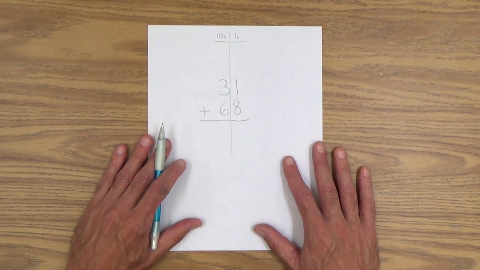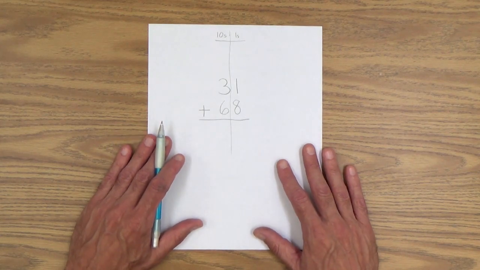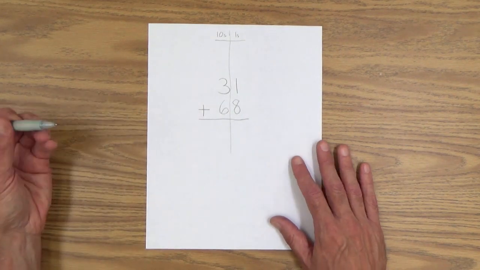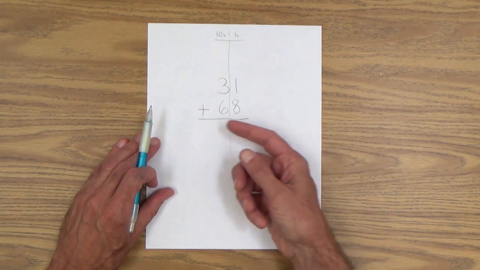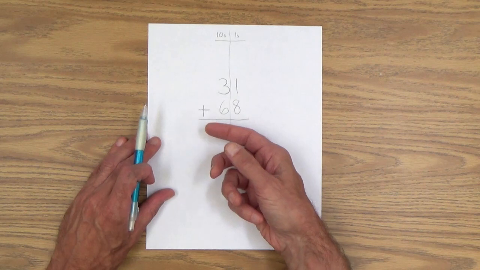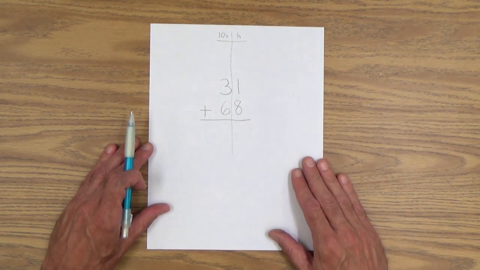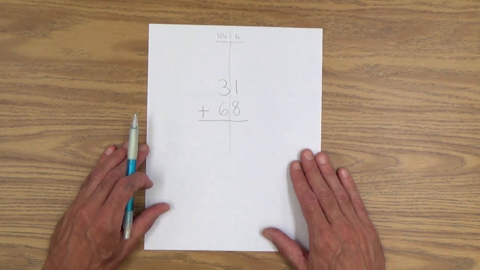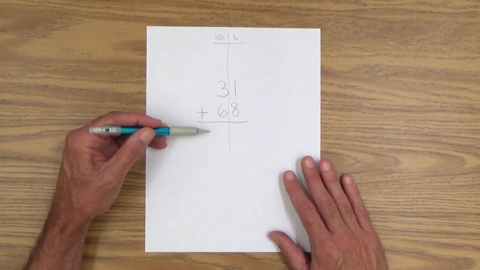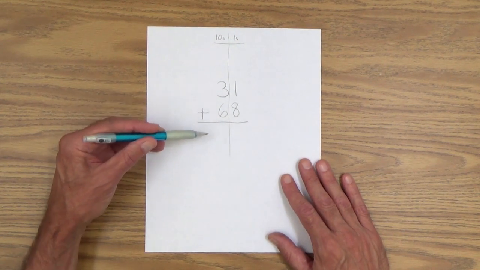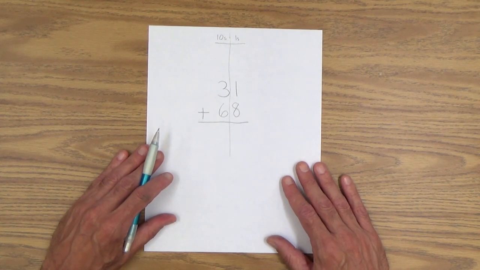So you can't do enough of that. This place value concept, keep hammering that home. So, how do we solve it? Remind her we always work right to left ones to tens and later ons to hundreds and thousands. So we're working in this direction and we're going to add the ones in the ones column, the tens and the tens column, and then we're going to read the problem and the answer.